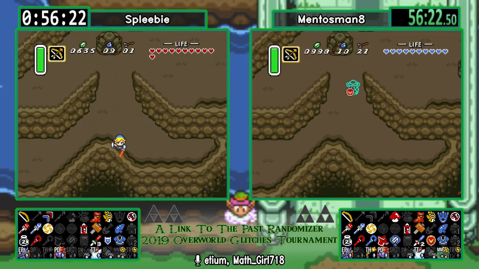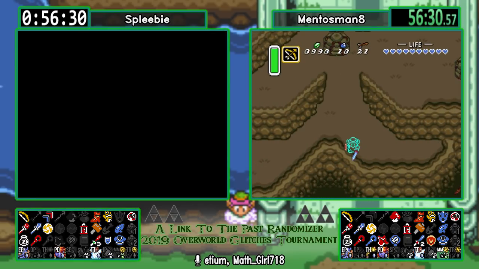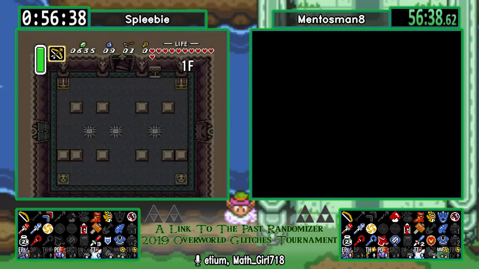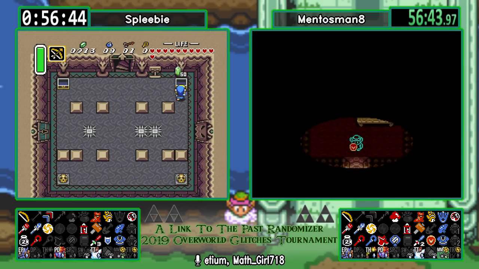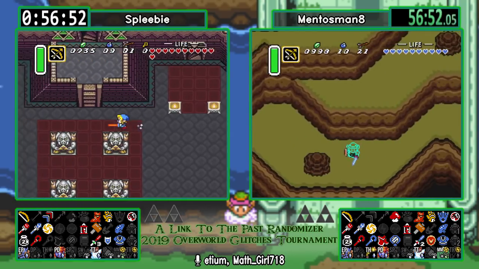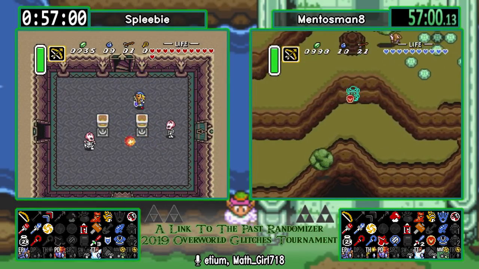Alright, looks like Spleebie is going for GT. And Mentosman also going for GT. He did some falling, so I don't know. Yeah, he didn't get it right there. The way I normally do it is clip up to Hera, then you go into Hera, which resets your camera, and I find that a lot easier. But that's not actually necessary if you know where you're going.